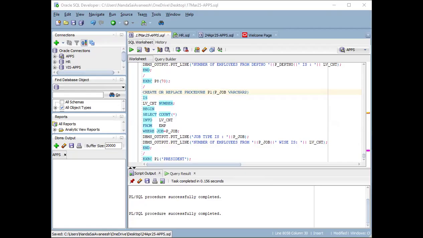For that, I will give some examples here. Example, OUT mode.